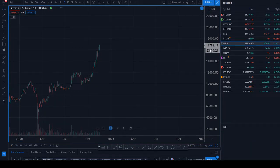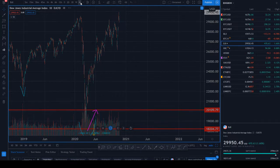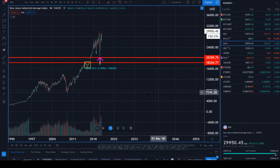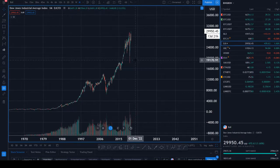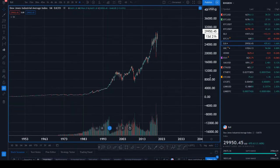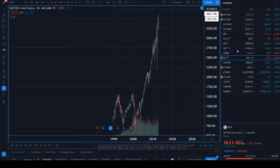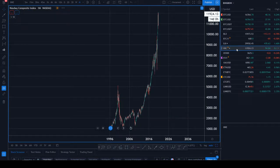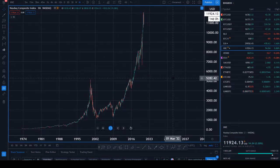Last thing I wanted to look at was the Dow. We're on the doorstep of Dow 30K, just unbelievable. And if you look at this chart, that's a parabola. You want to look at a parabola? That is an unbelievable parabolic move, and possibly in the last wave of a major hyperwave. As long as it keeps heading higher, and the S&P keeps heading higher, and more importantly the NASDAQ keeps heading higher, then it's hard to say where the train of the Bitcoin tracks would end.